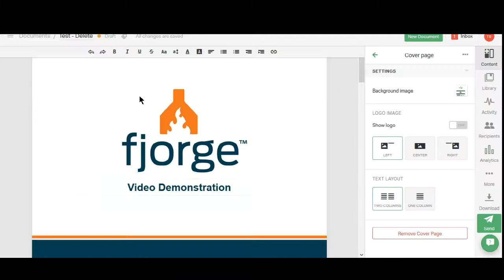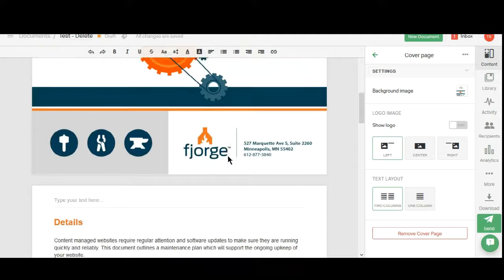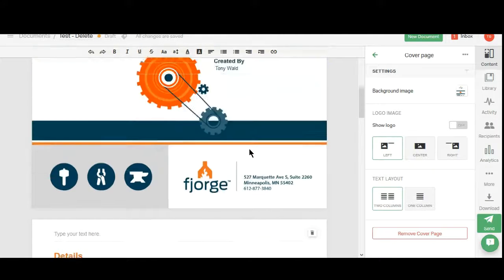So this is PandaDoc, where Fjorge makes and edits their documents that they send to their clients. This is the system that we get most of our information from, and it sends us the information via a webhook that is stored in a JSON format, and then it gives the information about the document. This is how we know if a document has been accepted, and thus we create a new project, or if we just need to save the project as a proposal in our system.